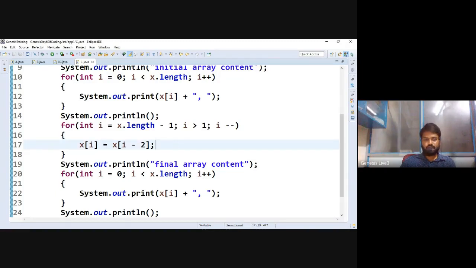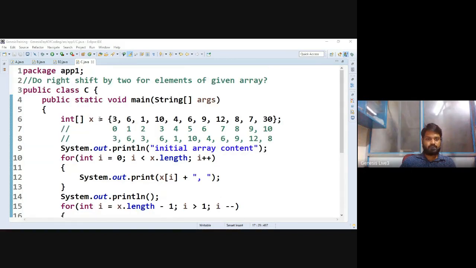Anybody done the first iteration? Please note down this array with index.